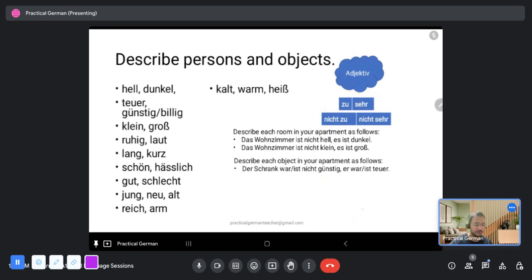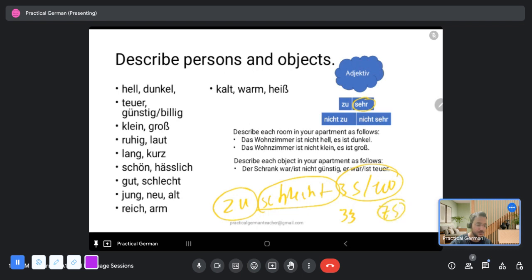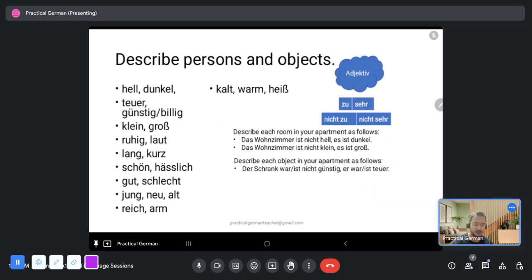Let's say you have a friend, and passing marks are 35 out of 100, and he gets 33. This is not schlecht. This is very schlecht. So, zu schlecht. You know what I'm saying? So zu is whenever you want to say something negative. Sehr, for example, passing is 35, he gets 75. This is good. But if he gets 100 out of 100, this is sehr gut. Okay? Here you cannot say zu gut. Zu gut will imply something negative. I hope you know what I'm trying to say. Any questions?